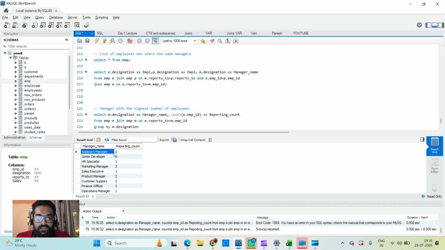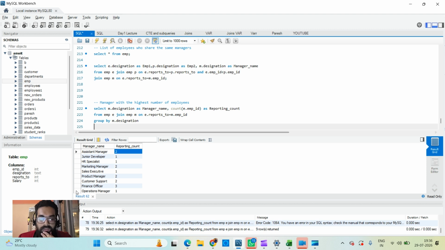There we go. Assistant managers, we saw दो जन उनको report करते हैं, but now we'll have to find out the most number of people reporting this. So our answer should be finance officer. Now what we can do is we will order by a reporting count.